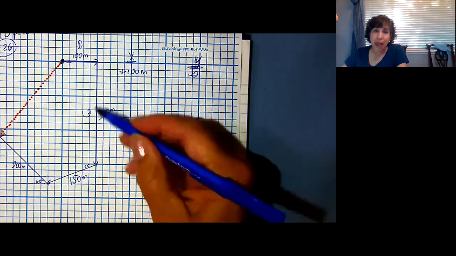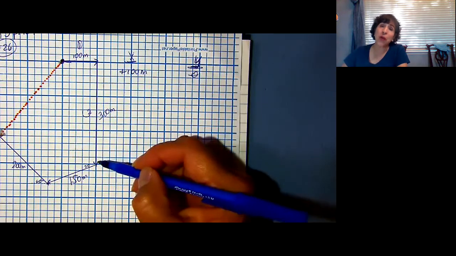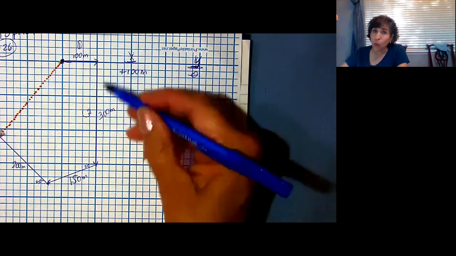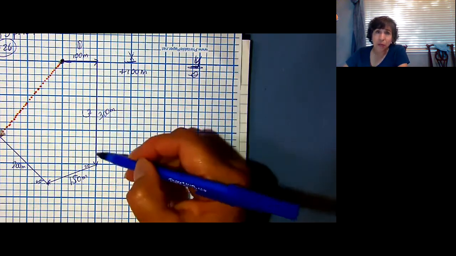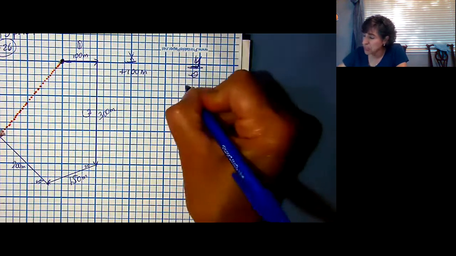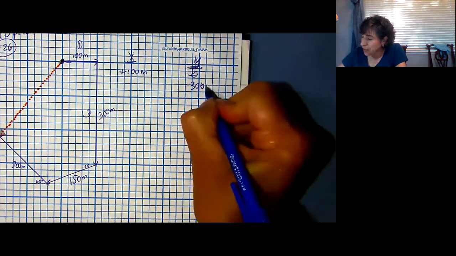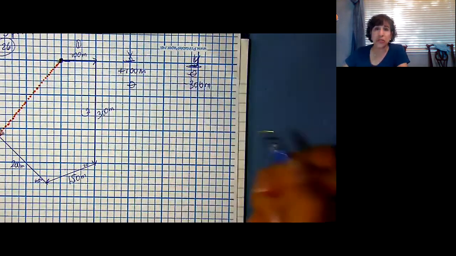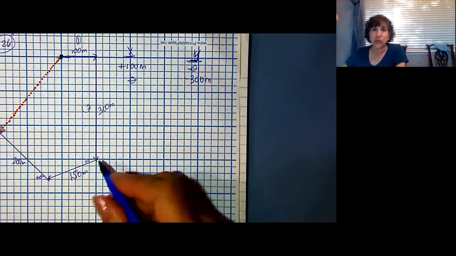So I see that the magnitude is 300, but because I'm going down, I know the direction is negative. Now this is in the Y direction, and this vector has no X component. No x component. So let's go over here. This one is going to be minus 300 meters, and it's zippo, zero, nada, nothing in the x component. All right, now let's look at something a little more interesting.